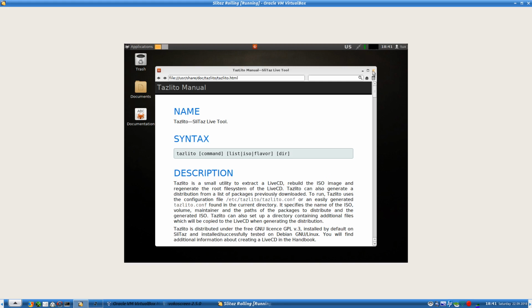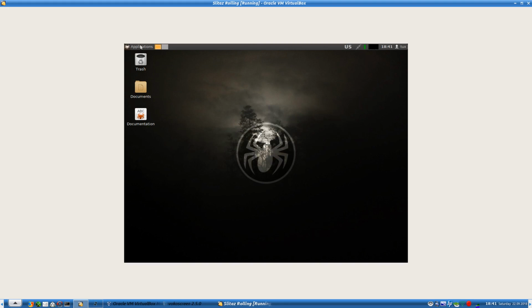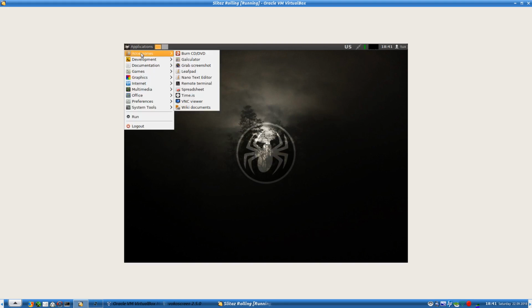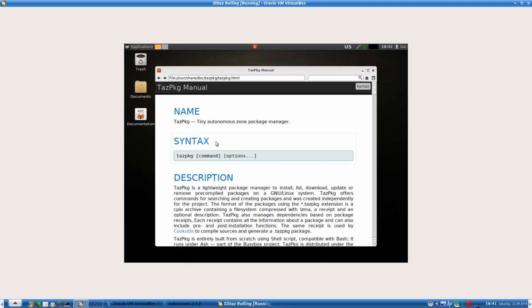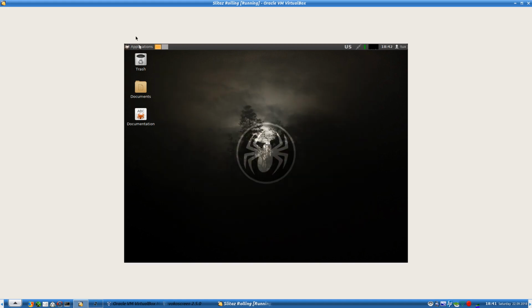So you can make your own little respins of SliTaz as you see fit, which I think is rather cool. And you have the SliTaz package manual, which is a tiny autonomous package manager. Okay, and there's the syntax for those wanting to use it in a CLI, your command line interface.